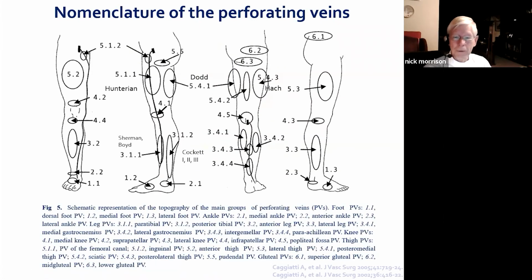That's an image of all of the veins that we talked about, but at least now they are anatomic as opposed to just named. And I'll buzz through this pretty quickly.